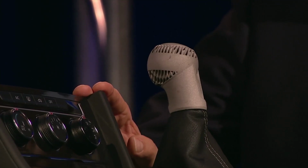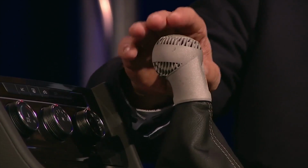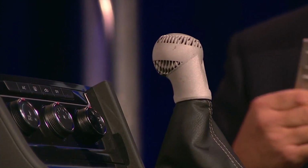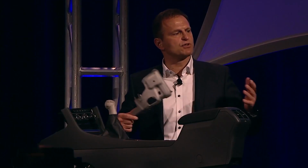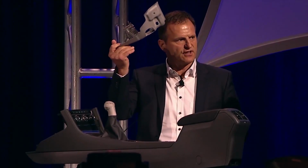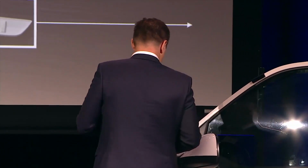So functionalization of parts in the products. You see here the middle console of our Volkswagen Golf Mark 7, and we have here the gear shift knob, applying HP metal jet technology with attractive functions for our customers. And furthermore, in mid and long term, we would like to make use of the huge potential of this HP metal jet technology, being sintered to entire complete parts. So I have here a very interesting example. This is also one part that is behind here. It's a so-called mirror mounting.